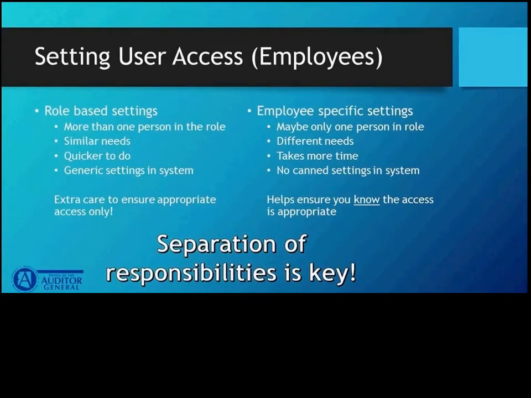You need to be sure that the role-based settings are accurate for the job the person will perform. Don't rely on a job title to feel good about the access someone needs, especially not job titles that come with suggested access assignments preset in a system. For example, not all accounting clerks need the same access just because they have the same job title.